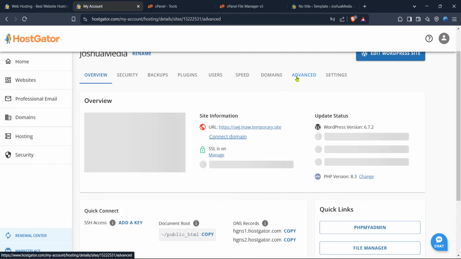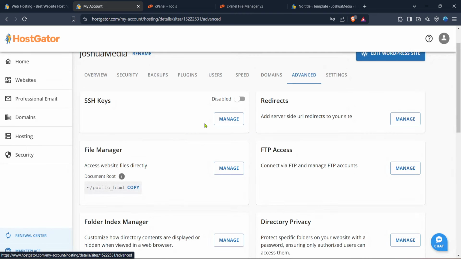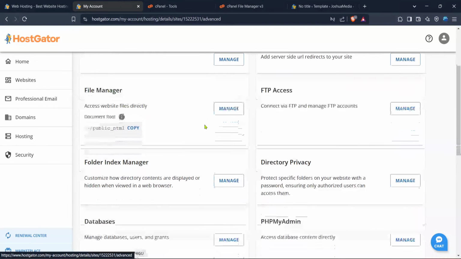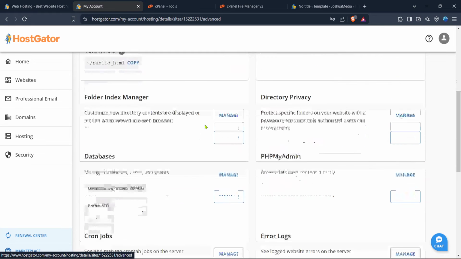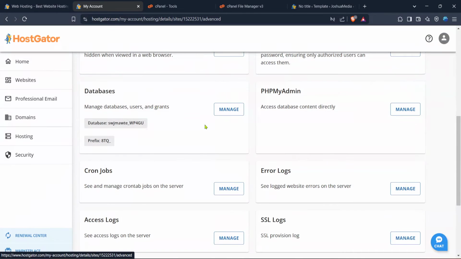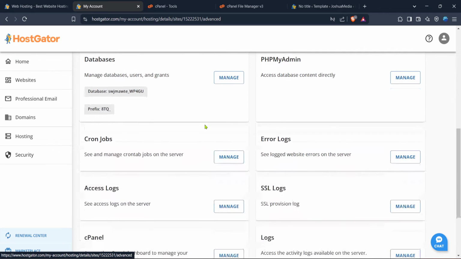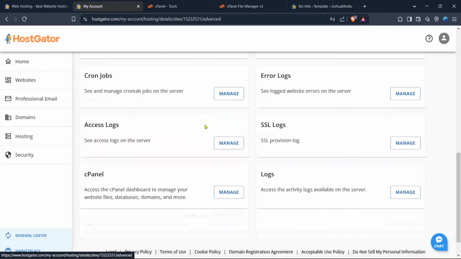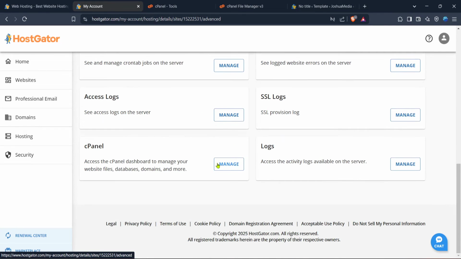Here, you'll want to go to the settings option. Once there, it should lead you to a broader menu where you'll find the advanced section. Clicking this will take you further into the backend options of your hosting environment. Hostgator offers a user-friendly interface that lets you access various features and settings easily.